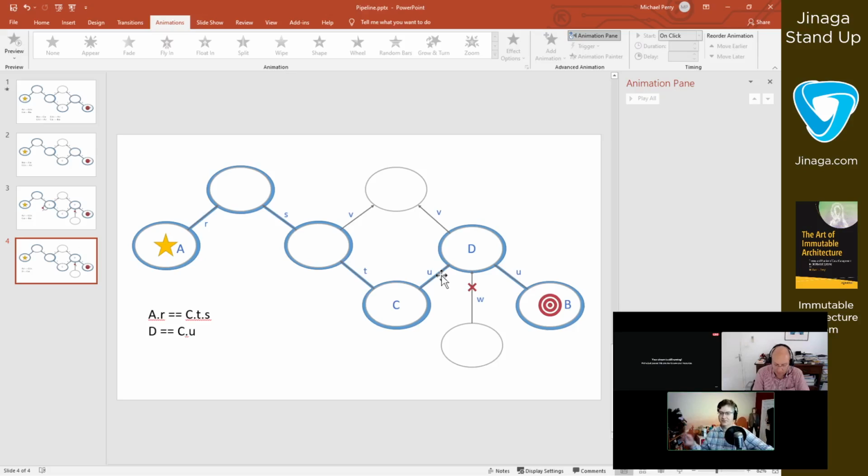You can rewrite your query. You can put query hints in there. You can create indexes that weren't there before. And in Jinaga, you don't have those capabilities. I guess you could rewrite the query, but if the query results in the same set of paths, then it ends up doing the same thing anyway. And you can't define your own indexes. You have to restructure the model in order to index something.